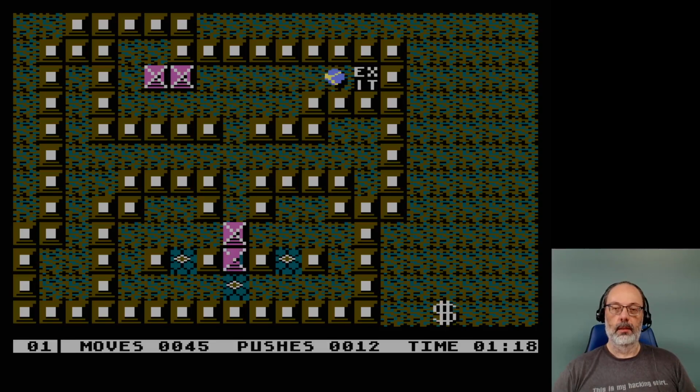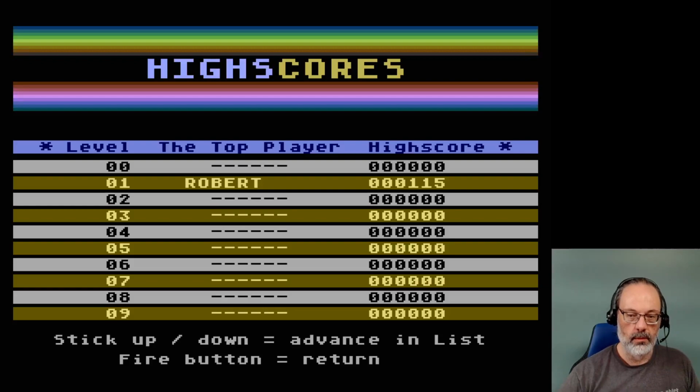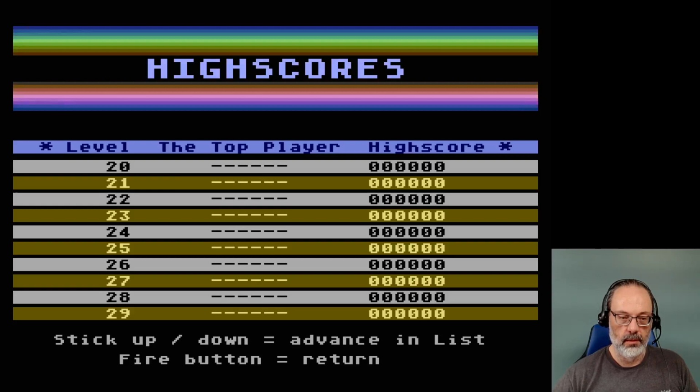Okay. Well, interestingly, you can exit... Oh, I got some points. A new record score. Type in your name. So that's per level, is it? Or, oh, maybe not. I'm not sure. Oh, no. Level 1, 2, 3, 4, 5, 6, 7, 8, 9. Stick up, down to advance in list. Oh, I see. Oh, 99 levels? Really? Wow. Fire button equals return.